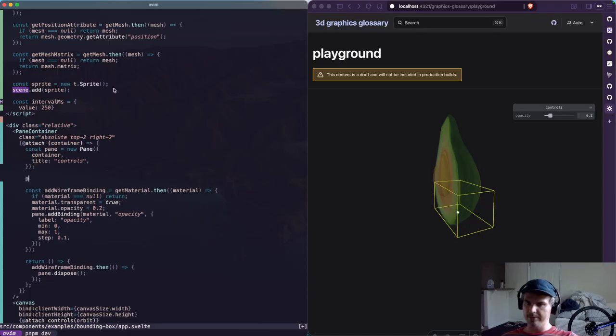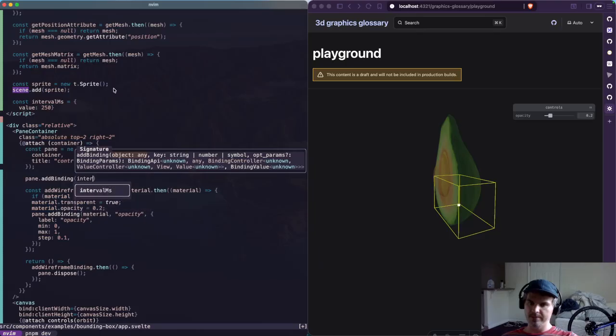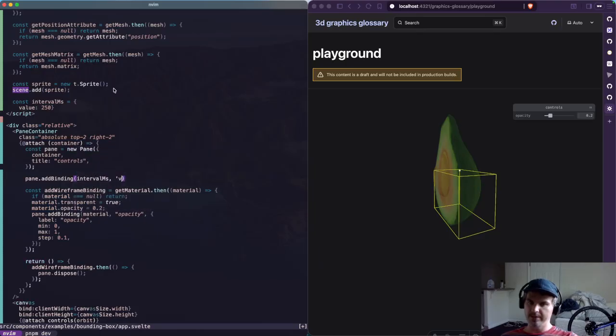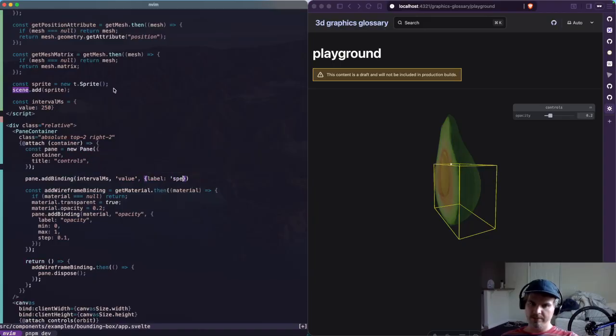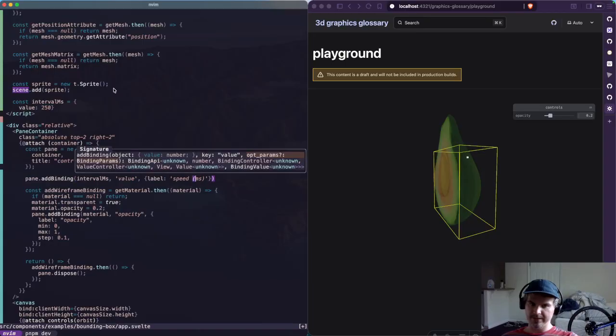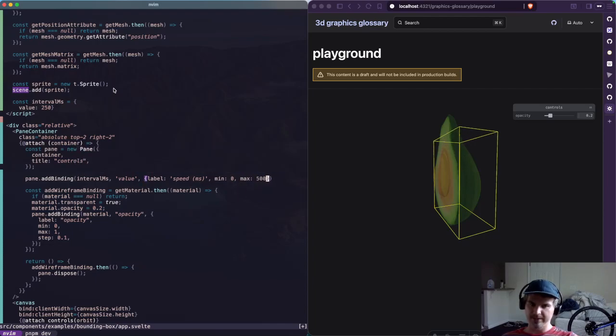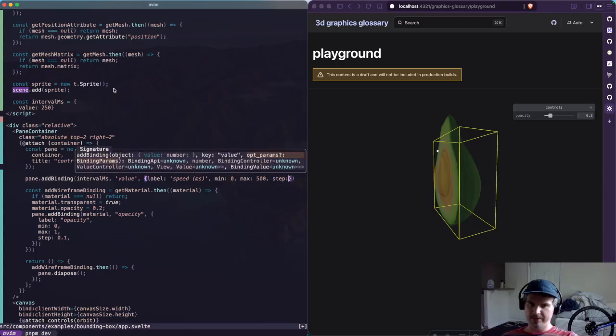And down here we'll do pane.addBinding for the interval and its value property. Speed milliseconds, like this, I guess. We'll say min 0, max of like 500, step of 1.